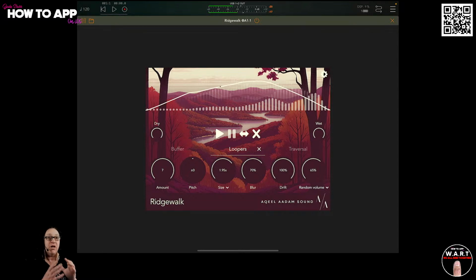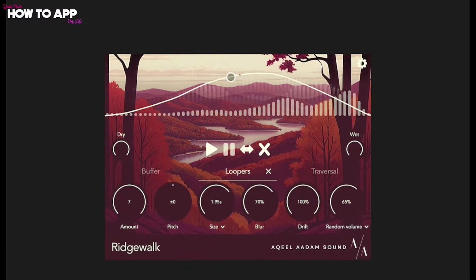Now, if you want to follow how this is traversing, you can see there's this little dot here. I'll zoom in. See it? This is the path and the speed of the loop currently.